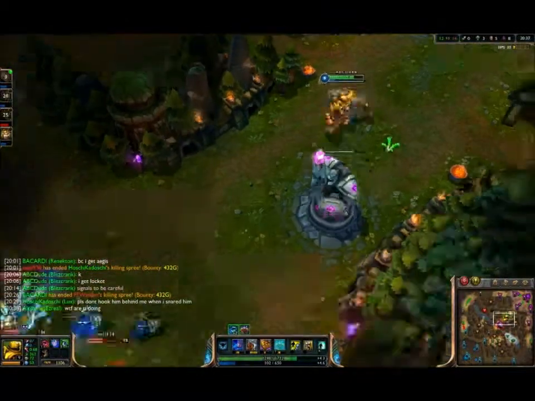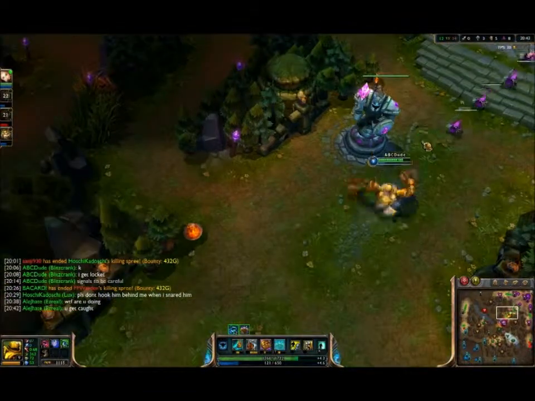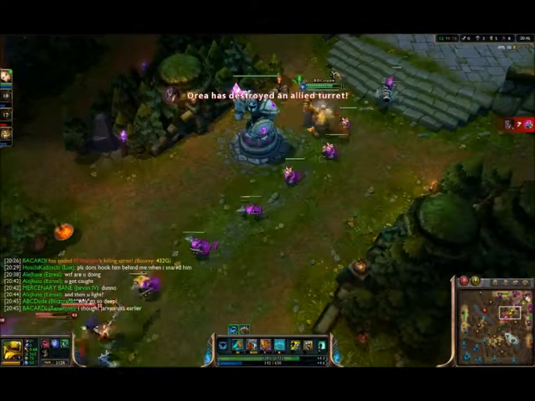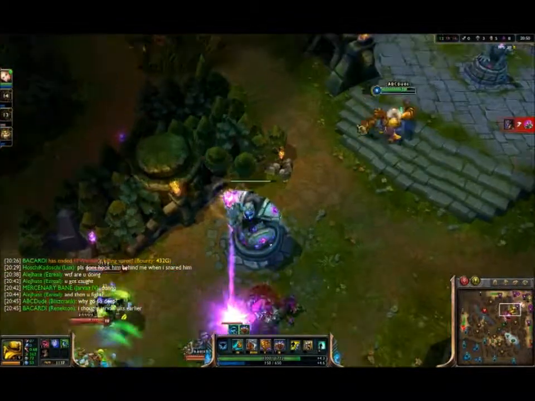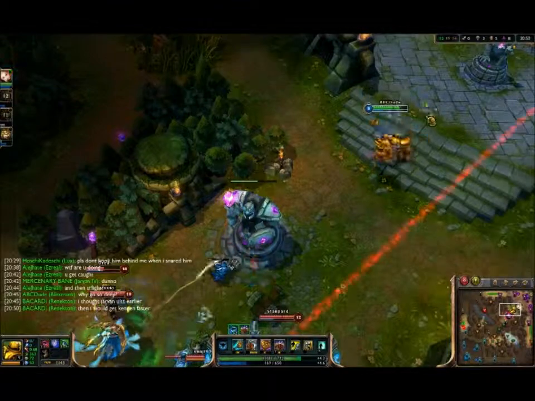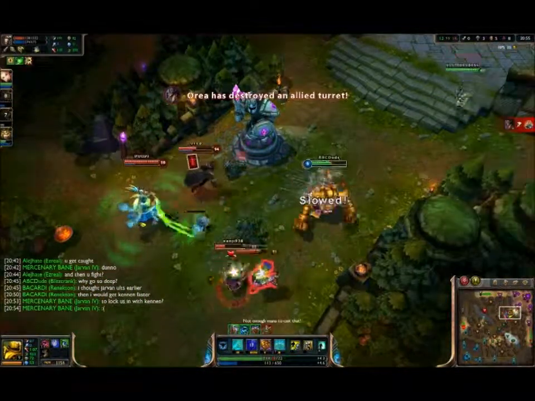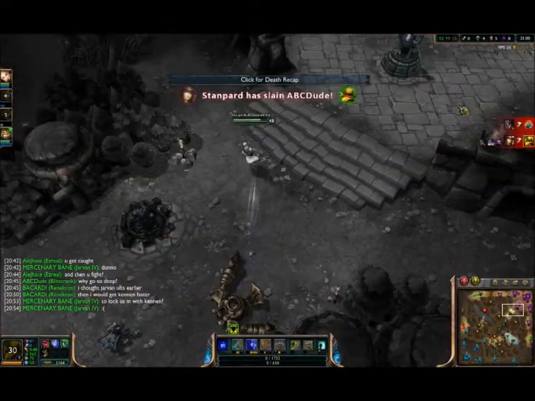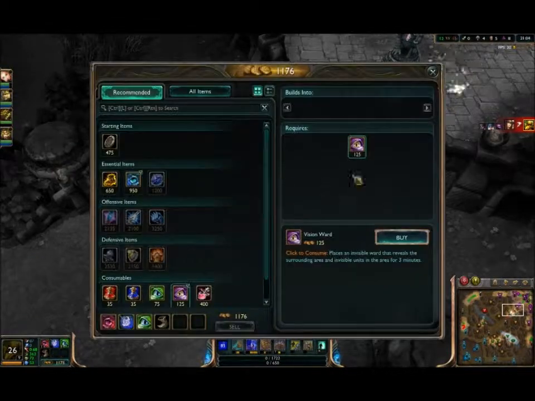I don't know why they go so far. Your turret has been destroyed. I need some mana. Oh damn. Oh damn. I didn't have the mana to queue.